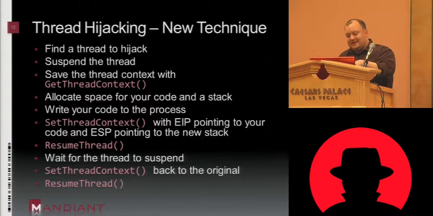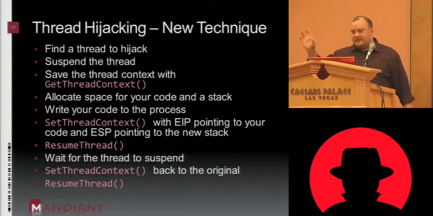So I'm going to make a completely new stack, completely new area for my code. What's not in the slides here is that I actually do kind of a loop with the GetThreadContext. I'm basically checking to see if I'm executing inside of ntdll. If I'm executing inside of ntdll, chances are I could be waiting for an operating system function to return. It gets problematic when you try to resume after you've cleared out your malicious code. If you're waiting for that to resume, you can get a lot of crashes that way. So I actually execute in a loop with GetThreadContext, waiting for EIP to be outside of ntdll. That's a side note, though.